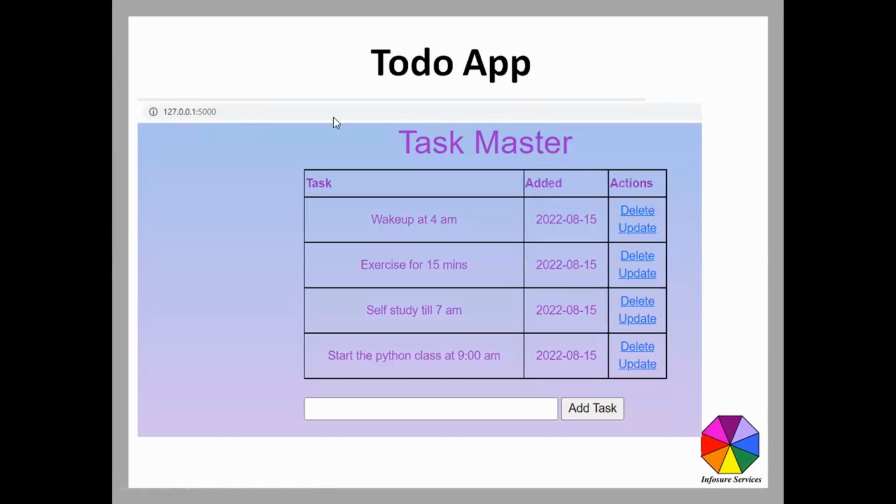Okay, so it just shows as soon as I land on the home page, I'm seeing all my tasks from the database which are to be done. Also, on the landing page, I've got one single text box which allows me to add the task here and click add task.